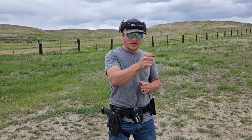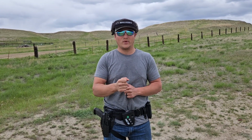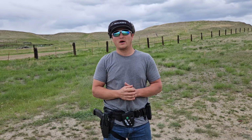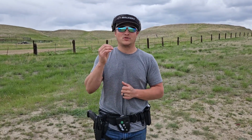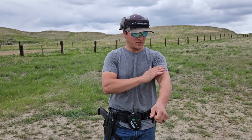The faster we can draw, the faster we can get on target and actually pick up our dot, the faster that we could make extremely good and precise hits. So we confirmed all of those things today, and I hope you guys learned something from this. Have fun, and remember, dry fire, dry fire, dry fire, and then go confirm it at the range. Don't just try to come out to the range and blow through a drill when you aren't ready. Go ahead and do it in dry fire, and then just confirm what you're doing is actually working when you go out to the range with some live fire.